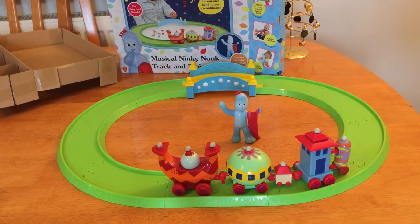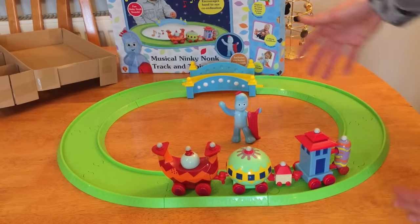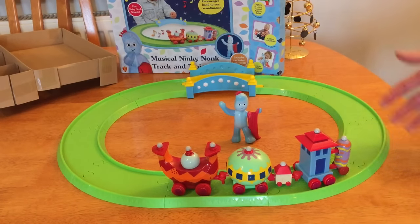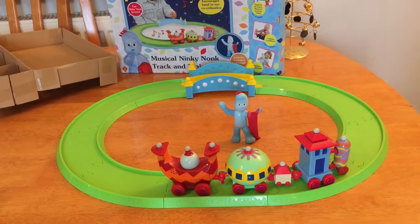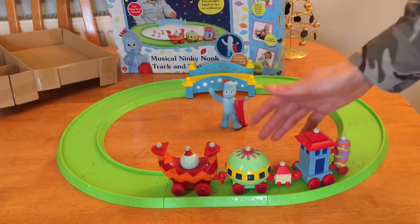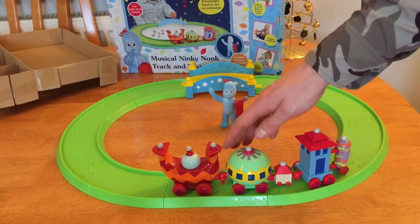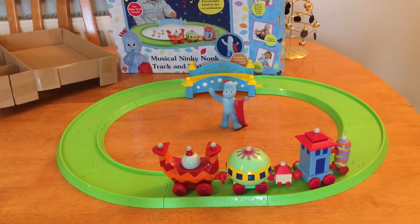That all went as straightforward and simply as you would expect — nothing groundbreaking to report. The track fits together nicely, it's really simple to put together and really simple to put away. Even though it's not the biggest thing in the world, having it in these short sections means it condenses down to be put away in a drawer or whatever. It's as simple as just slotting the pieces together. Iggle Piggle is a nice little bonus, and build quality is all good. The only thing I would say, particularly if you're getting this for Christmas or birthdays, is please do remember to have two AAA batteries for the Ninky Nonk, and you might also want a small cross-head screwdriver to actually put the batteries in to begin with.